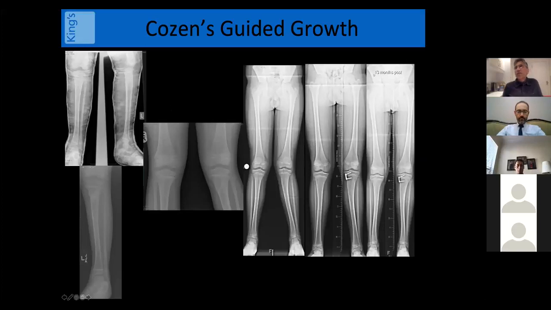So here is an example. Tibial fracture, very well reduced, both in lateral and AP views, and it healed very well, and then started to drift here. But I let it go until the child was nearly 11 and 12 years of age, and it wasn't resolving, and this is the result from a guided growth procedure.